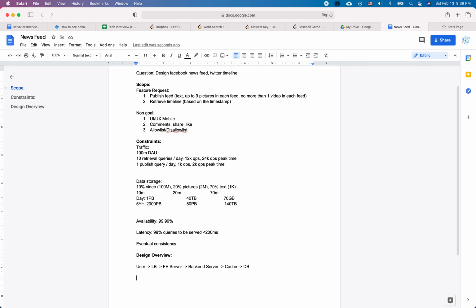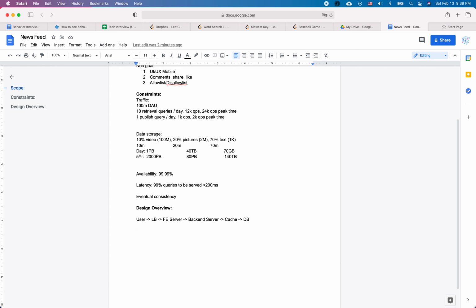That's the difference between a read heavy and a write heavy system. But we are targeting a read heavy system, so we are going to construct the friends' timelines when there is a new feed.